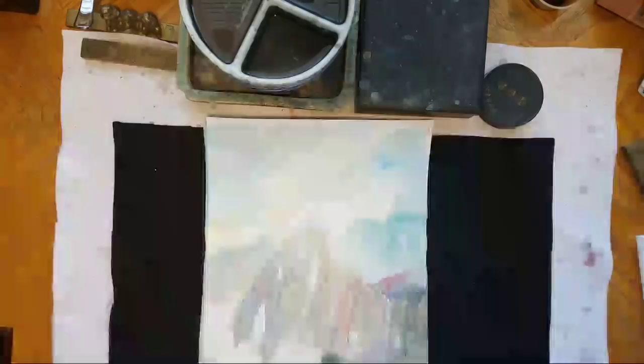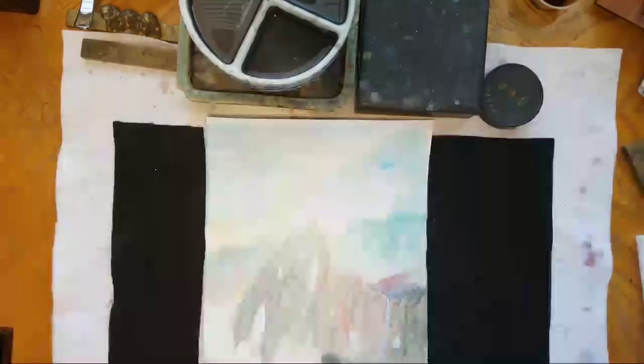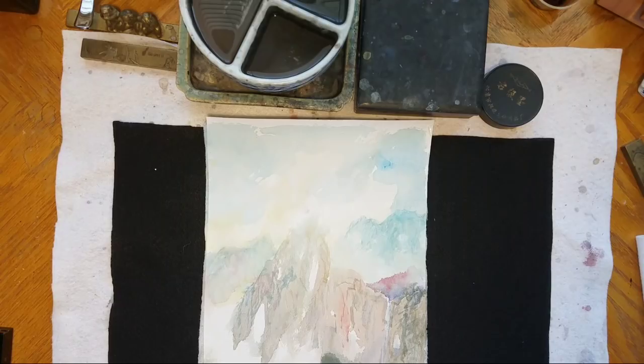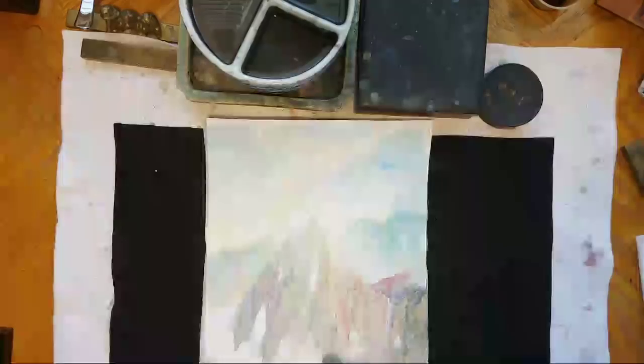She's taking a class in landscape painting and tried to order the same paper that her teacher uses, and found the paper is somehow different from the teacher's. This is a very common problem that we may face with Chinese handmade rice paper and mulberry paper. The quality is not consistent because it varies from mill to mill, from batch to batch. Sometimes in the same batch, it could vary in thickness because it's all handmade.